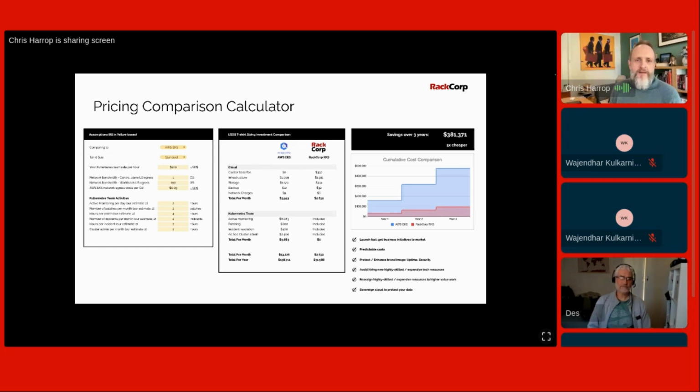So a lot of this calculator is talking about the effort behind running and managing and securing your Kubernetes platform. And so you'll have a different rate per hour that you'd want to throw in there, and that's obviously going to affect what the calculation looks like. So what then happens, it moves over to the middle section. By comparison, you'll see that I've broken the cost down into my cloud and infrastructure costs, taken from that price point on the previous page versus the price point you'd be able to buy the EKS service for. And then the Kubernetes team, the section below that, you'll see that for RKS, what we've been trying to explain is that RKS is your Kubernetes team. So everything, the monitoring, the patching, the incident resolution, admin, that's all included in the service and included in the price. Whereas if you were to run a service on one of the hyperscalers, you're going to have a team that does that for you.